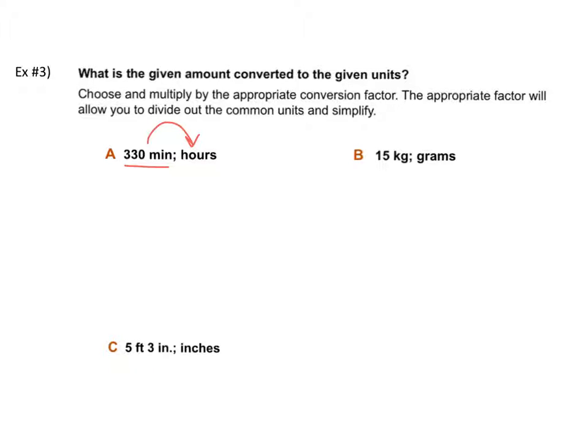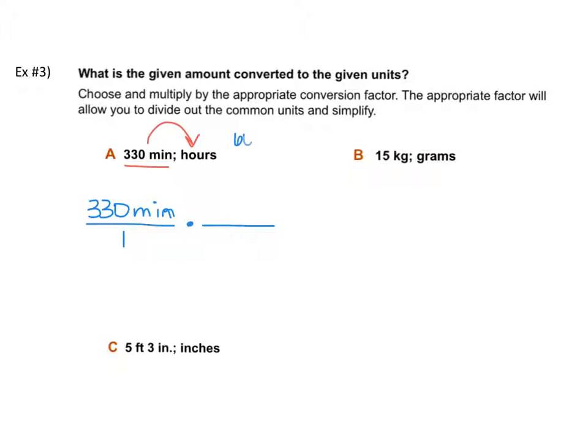Okay, here's what you're going to do. You're going to take the number 330 minutes. If it helps you to see it, you're welcome to put that over 1 right now because everything is going to be a ratio. You don't have to put it over 1, but you may. If we're trying to go from minutes to hours, we're going to multiply by 1 because we don't want to change what 330 minutes equals. We just want to see it in hours instead. Do you know how minutes and hours relate to each other? 60 minutes is 1 hour.